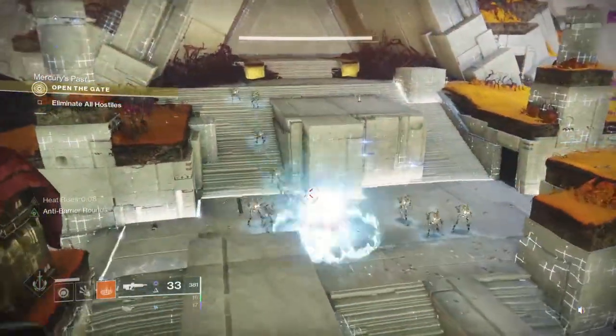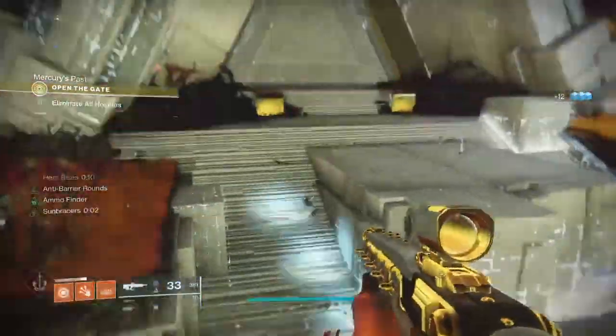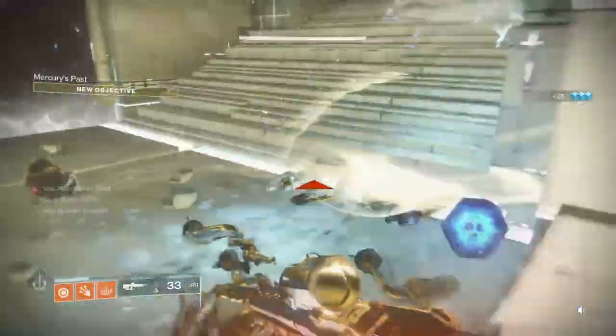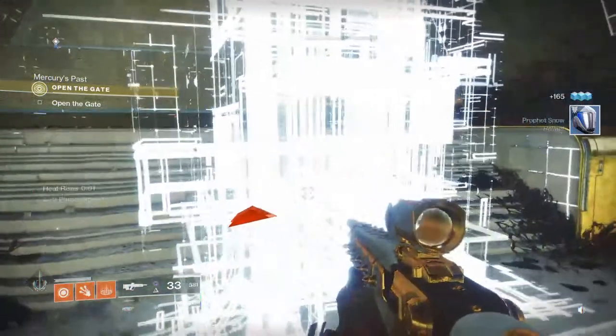See a situation like this? Perfect. Lots of small, relatively weak adds. You can take out, proc what you need to, and you're golden.